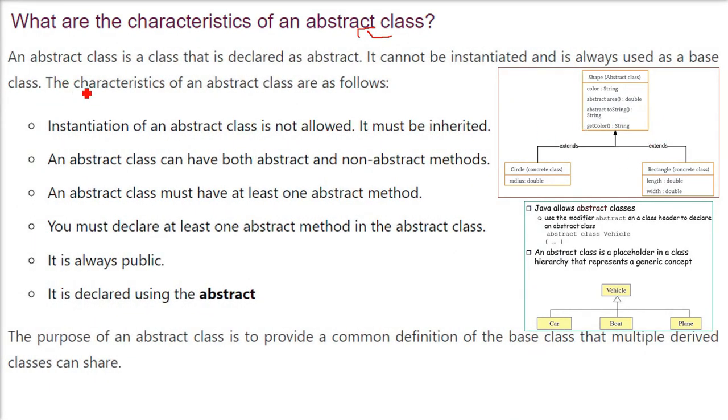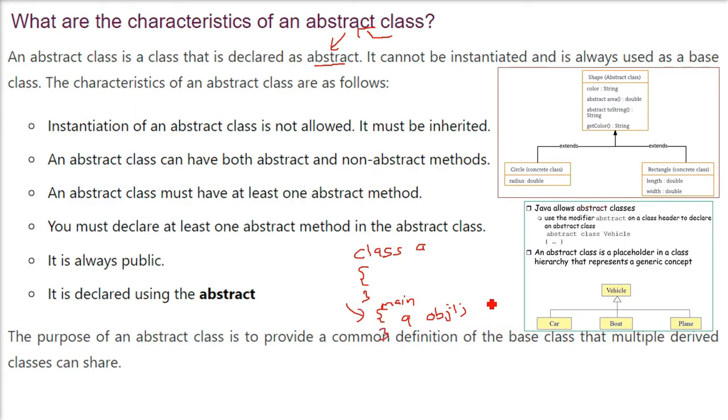So an abstract class is a class that is declared as abstract. So you have to put the keyword. So it cannot be instantiated. That means you cannot make an object for this abstract class. That is, I'm making a class and say the class is A. And now this class A, I can make the object of this class, right? Inside main A, I can do obj1 or like that. So I can make an object for any class.